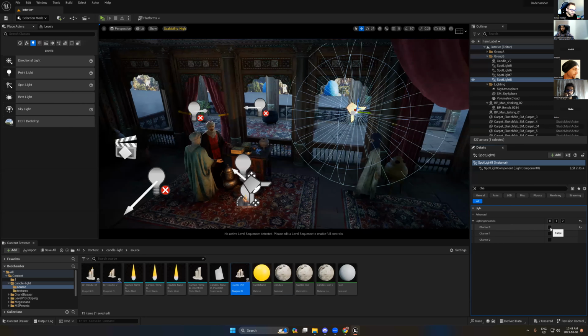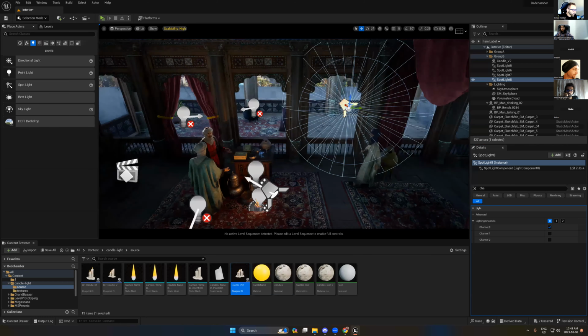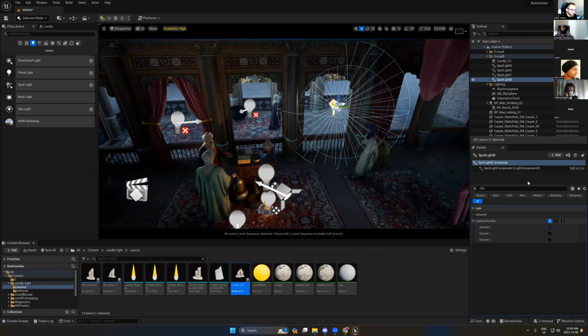But I will keep it as a global because I need to add some light outside.